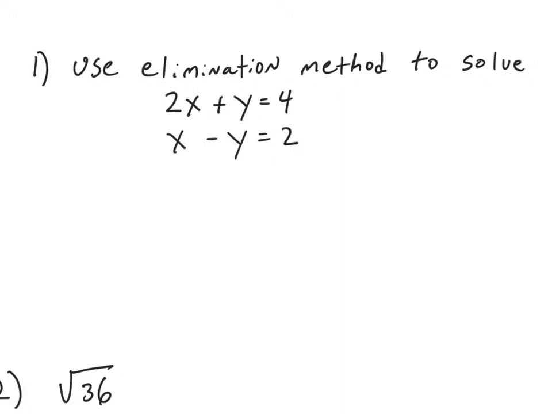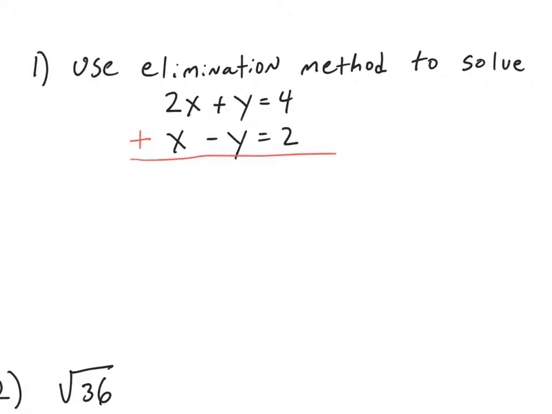So the idea behind elimination is we want to make a third equation that's still equivalent to the first two, but it's going to have either the x or the y gone from it, so we can solve for the other variable. And to make that third equation, I have to look and see if I can add or subtract these two together and make one of the terms disappear. So looking at it, it looks like if I add them together, it will get rid of those y's pretty easy.